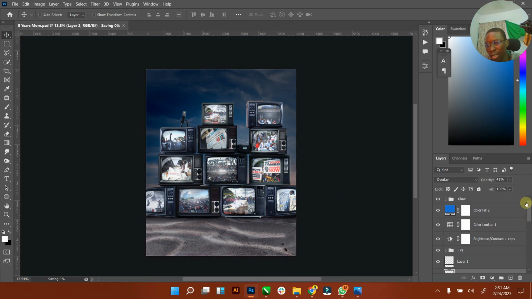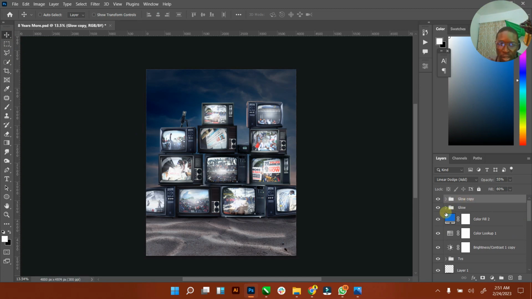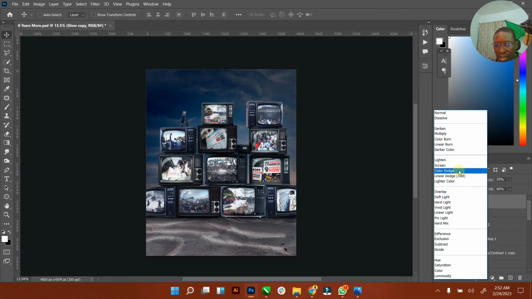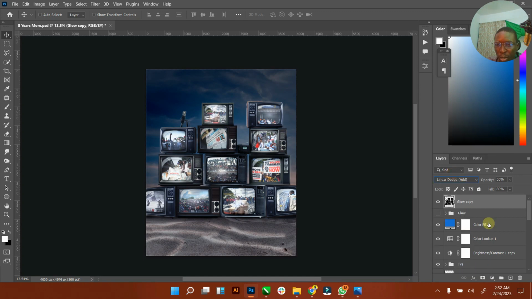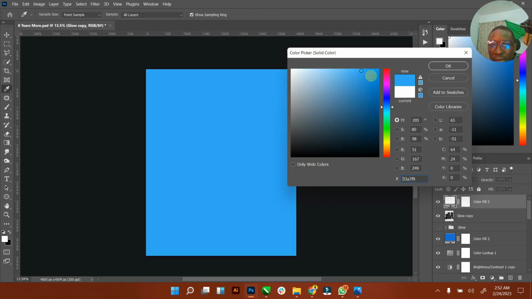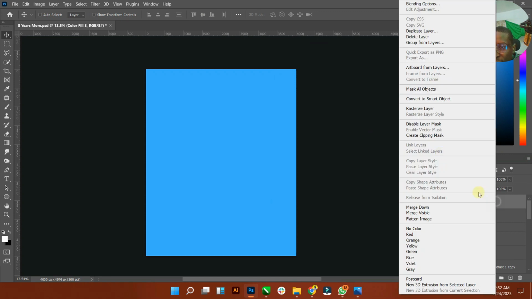Alright, for the glow, I thought of something for the glow, right? So let's duplicate. We're going to merge it, and we're going to bring in a new color, just like this color.